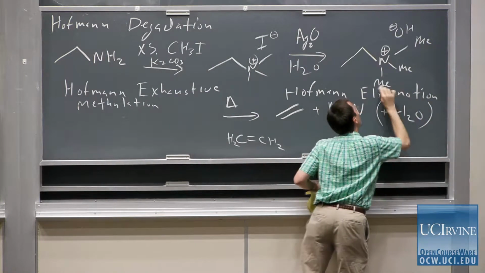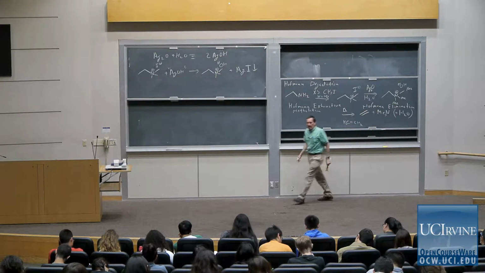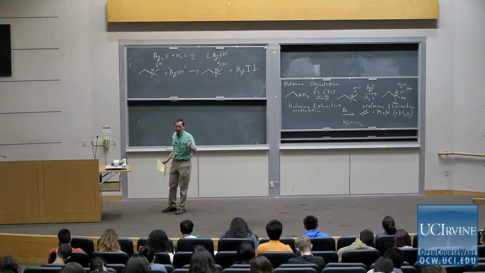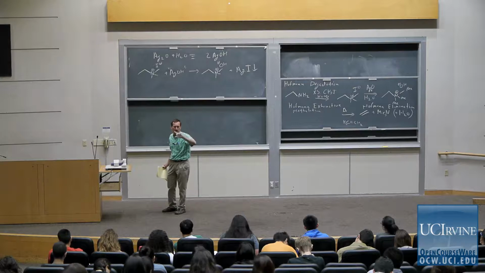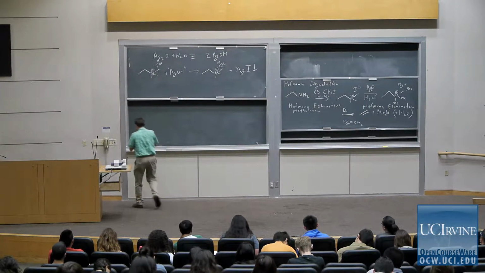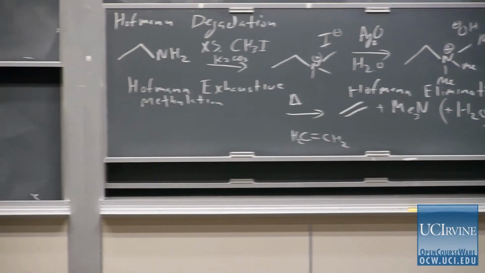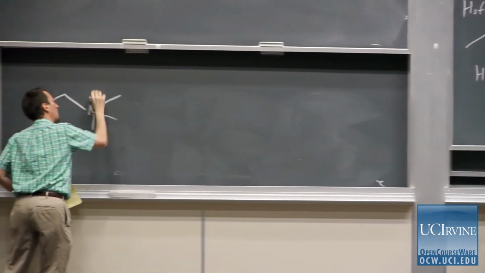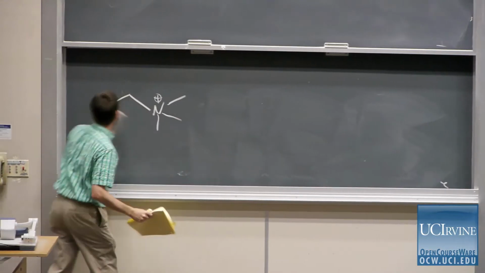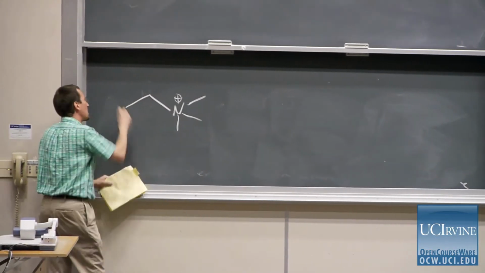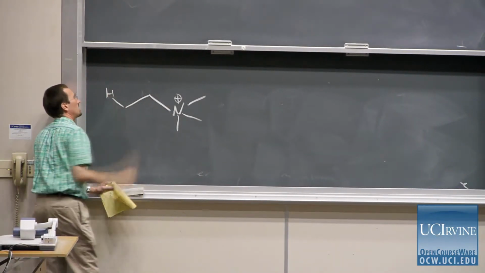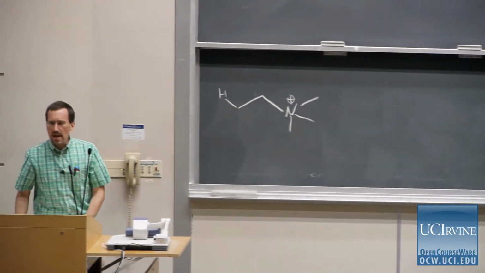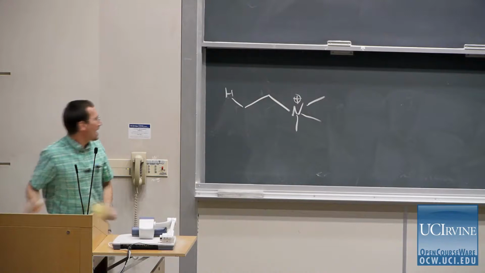All right, so the Hofmann elimination involves just an E2 elimination. Hydroxide is pulling off a beta proton and kicking out the trimethyl ammonium group. So I'm writing this with ethyl as our example for starters, because it's nice to see the geometry here, and it's nice to see how this can occur. So there's our ethyl trimethyl ammonium iodide.